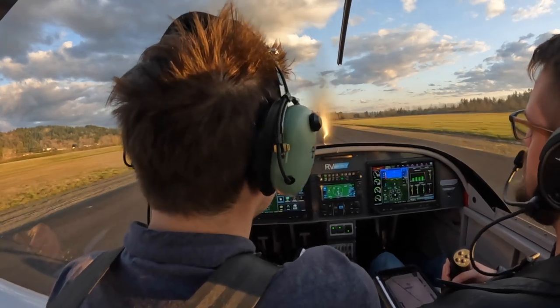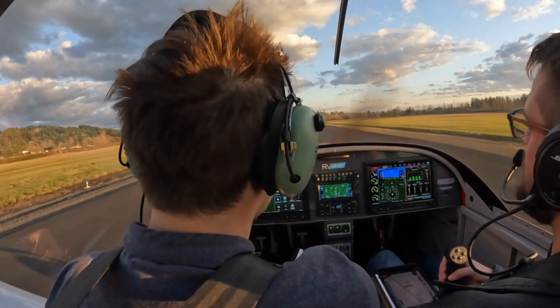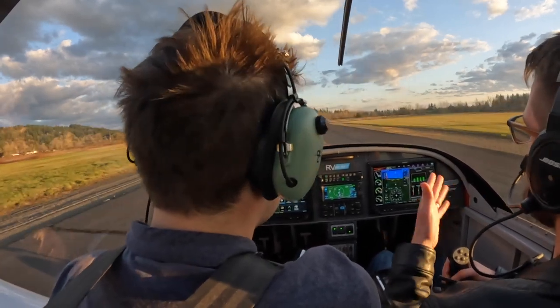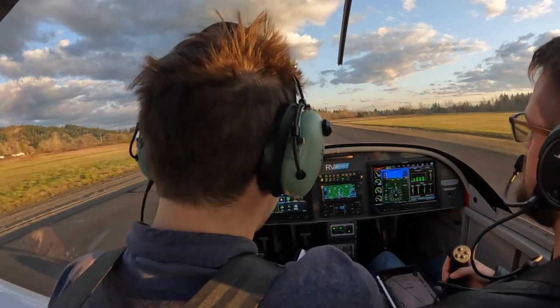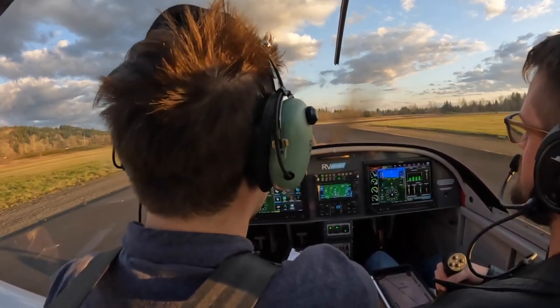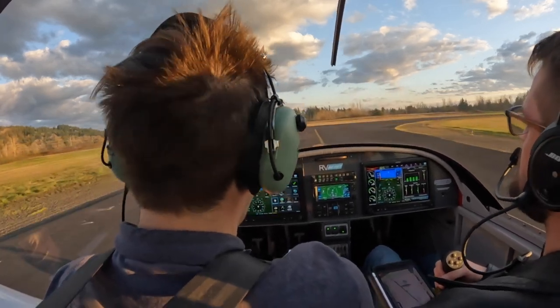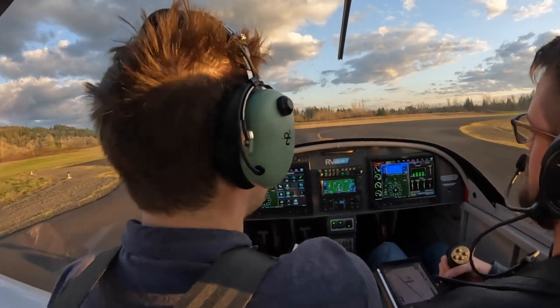All right, so soft field takeoff. The goal is to get the weight off the wheels as quickly as possible. So again, we're using half flaps. I'll go ahead and put those in now. We're pretending we're rolling onto grass, right? Or dirt, whatever. So we're going to have the stick full back from the start. We're not going to use brakes any more than needed. We're going to keep rolling. We're not going to stop. We're going to keep it rolling, keep our momentum so that we don't get stuck.